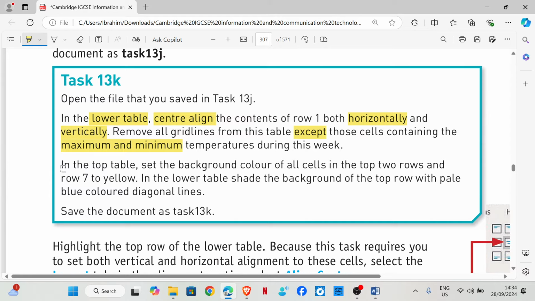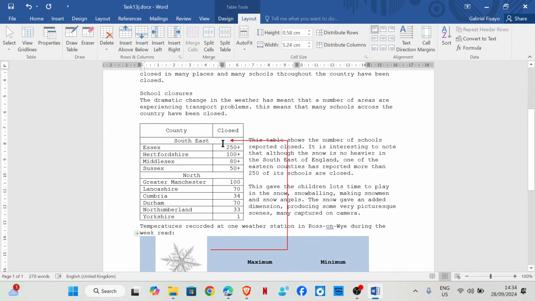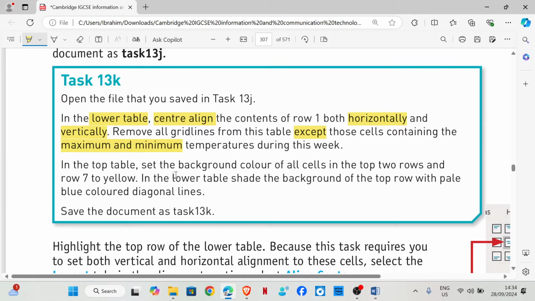Then in the top table, set the background color. Let's check the top table. Set the background color of all cells in the top two rows and the row 7 to yellow.